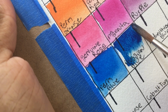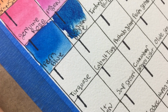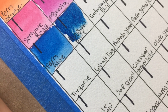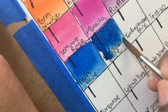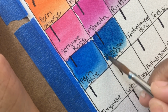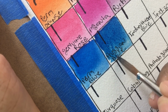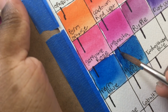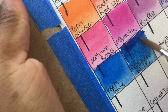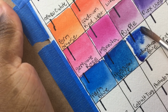Anyway, this is Persian blue, which is PB27. This is a color that I have a few of, Persian blues, but I haven't used it that often. But I am going to try to practice, maybe do a blue period and do a bunch of work with this Persian blue, because it's really growing on me, especially this one.